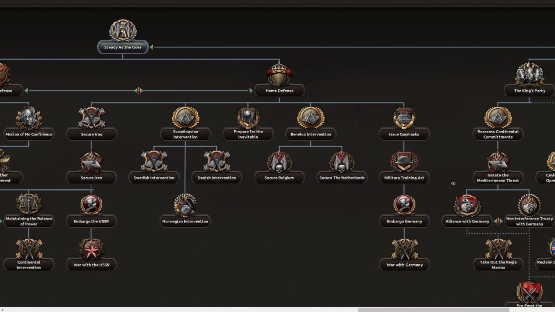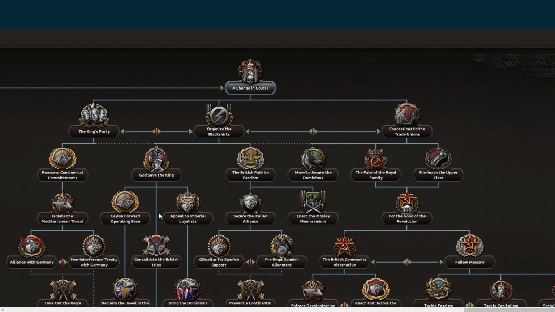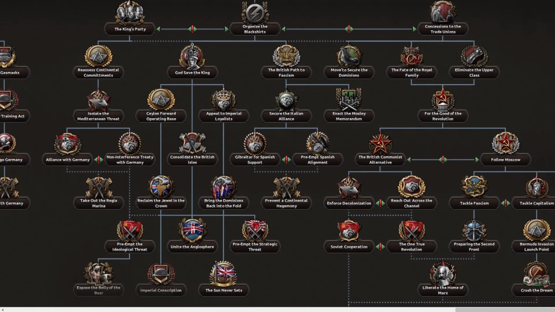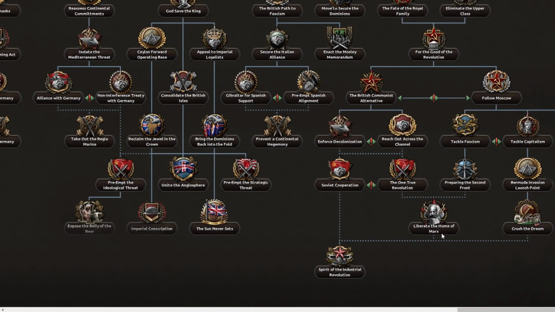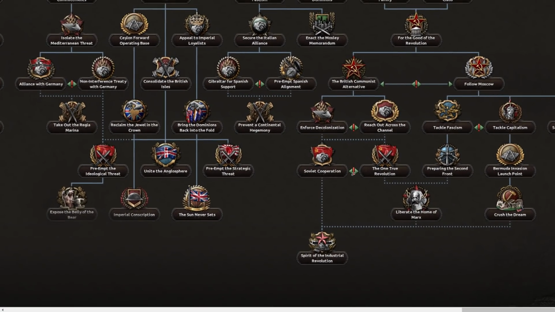I like that a lot too, because it adds flavor, you know. Well, I looked at this for a second and I'm like, this reminds me of the Romanian focus tree. You've got the fascist monarch, or you've got the regular monarch, and then you've got communism or democracy. It's like just those four options. And this kind of doesn't turn me on as much, put it that way. Some interesting things at the bottom, though. For instance, liberate the home of Marx. That's really cool. I really like this. It's going to make the communist tree very interesting.